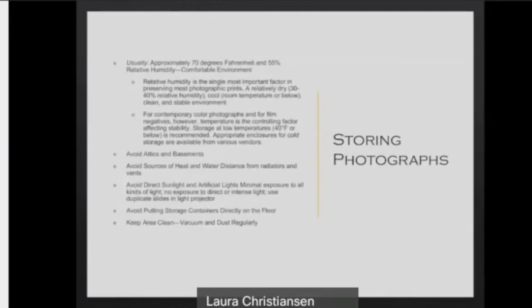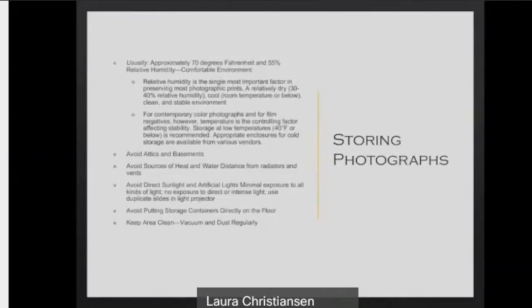If you have color film or film negatives and you have the ability to, it is ideal to store those at a much lower temperature. So often you will see people put those into refrigeration, so 40 degrees or lower. There are enclosures available that you need to put those materials in, and you need to look for refrigeration that does not have a lot of moisture to it. If you are interested and able to do that, and you have large collections of color photographs and film negatives that you definitely want to preserve the original, please reach out to me and I'd be happy to provide you with information about that.